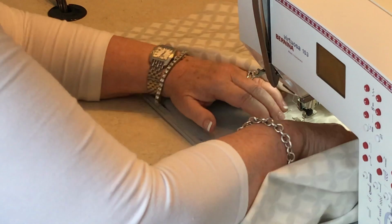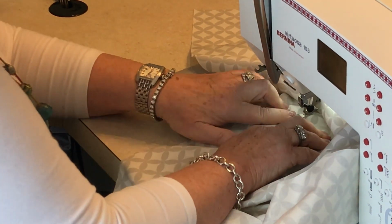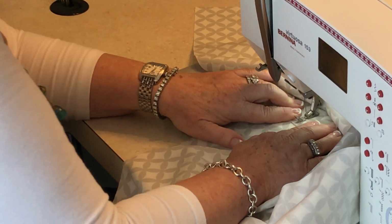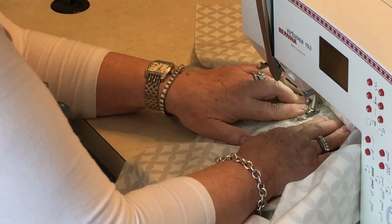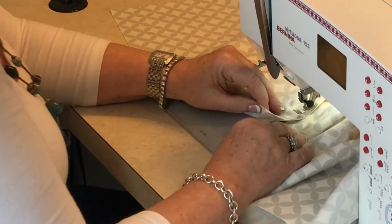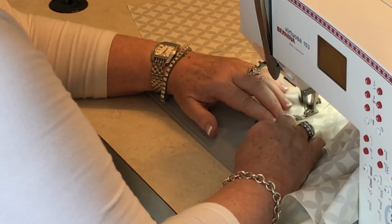And then I pivot. I'm going to smush together the teeth there, make sure they're close together. I come back slowly across my teeth. And then pivot again. Put that together. And sew the edge close.